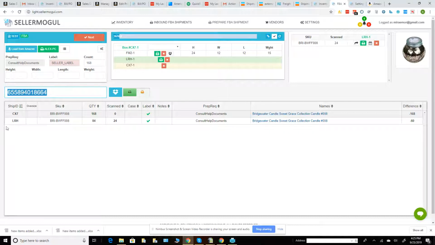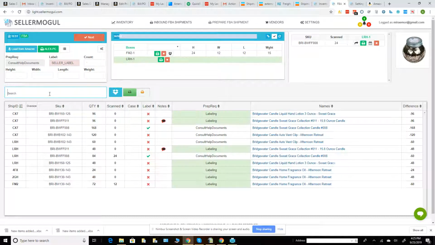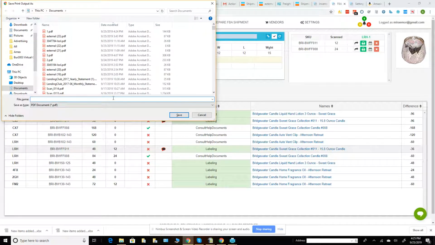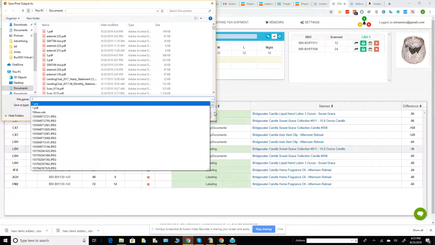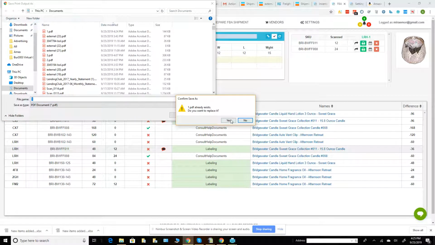As you see, this is shipment LRH. In case you have another item that you want to put in the same box, let's say this item, you can add, let's say 12, and then close the box. Let's say this is all you're going to have in that box. So let's print the labels.